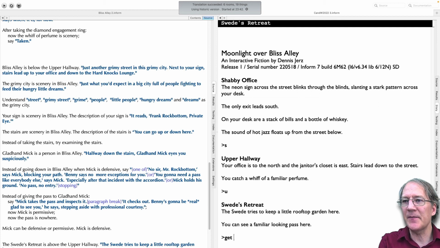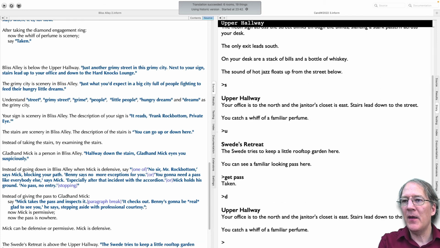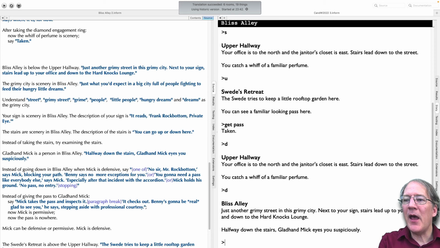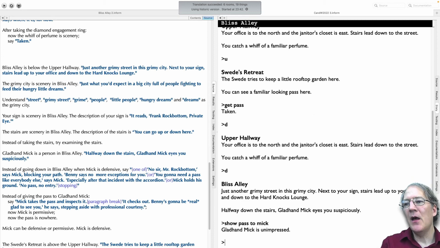We get the pass. Go down. And, yeah, I already showed you that if I typed give pass to Mick, it would work. But what if instead I show pass to Mick? Well, the default message for Inform 7, it doesn't look like Mick cares.